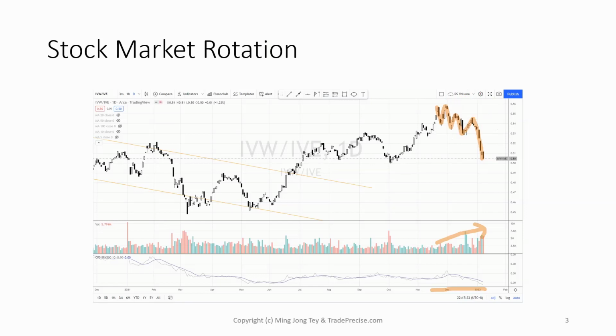And just last week, that's in the first week of January this year, we see a sell-off. So pretty much reaching a selling climax into the oversold condition. So that's like a selling climax. And if you look at this, that's pretty much like a support. So at the moment, I think it is saying that the growth stocks underperform the value stocks because it's currently trending down. And especially in the first week of January, which is last week, we see a sell-off.